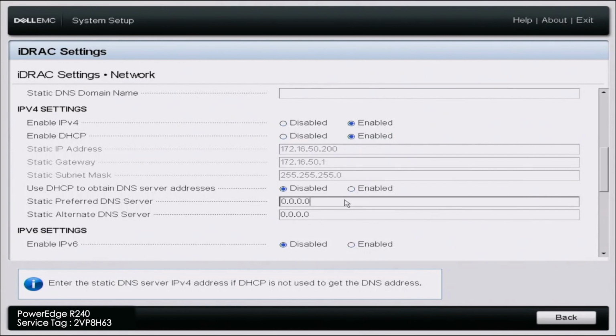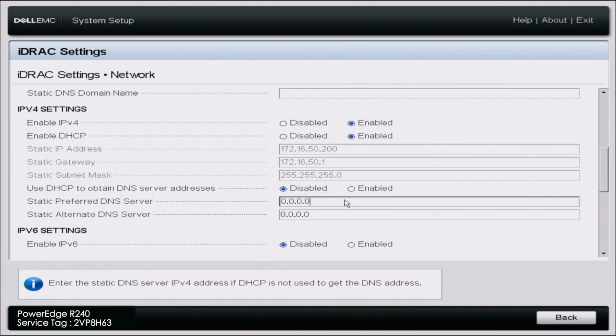Now, if you don't know how to configure an IP address, we have a video later on in our series that'll show you how to configure the IP address for this server. The only difference is that it will be in the lifecycle controller network settings, setting the IP address so the device can connect to the internet, but it's not going to set the iDRAC IP, which really the information is going to be the exact same that it is in this video. It's just in a different area, and it's setting an IP address for a different reason. So if you need any help or need to refer to anything, that's a great place to start.